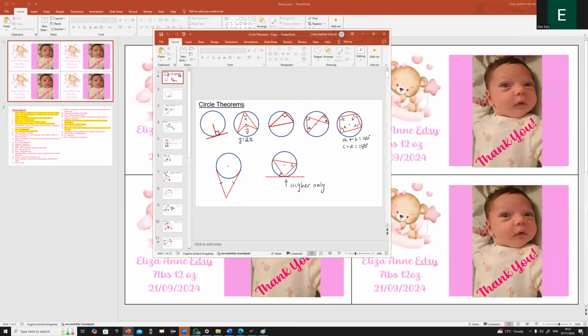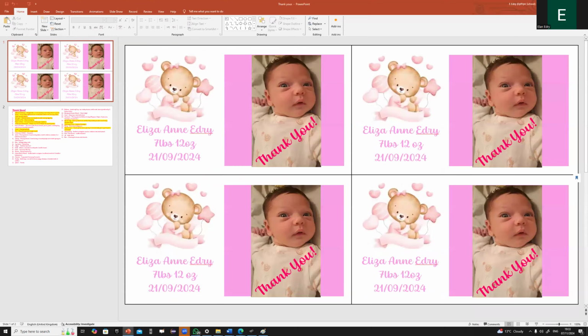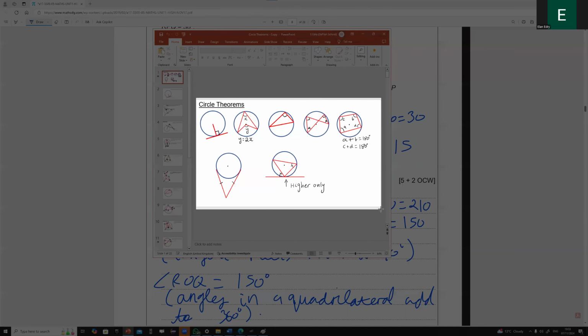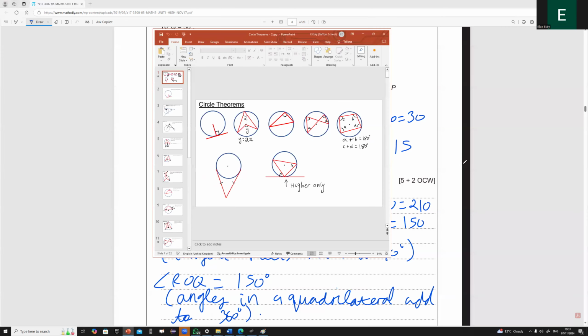It's proper. And that's my little girl. I'm sorry about that, everyone. These are cards that my wife made. I very much appreciated the card that you all gave me, but sorry about that. Sorry. There we go. So thank you all for the card. It was really nice. My wife was giving out thank you cards there.